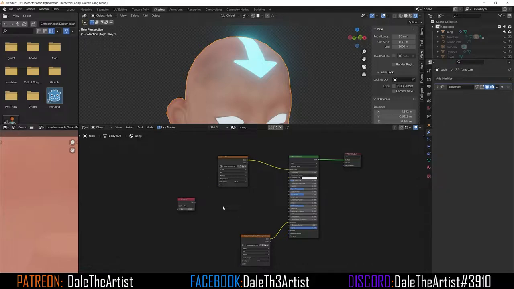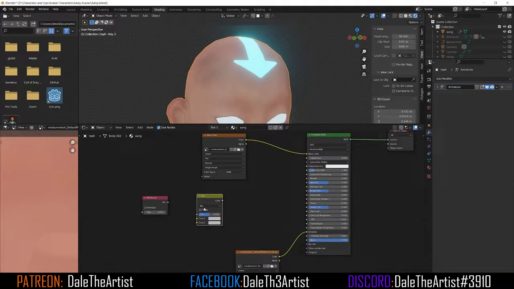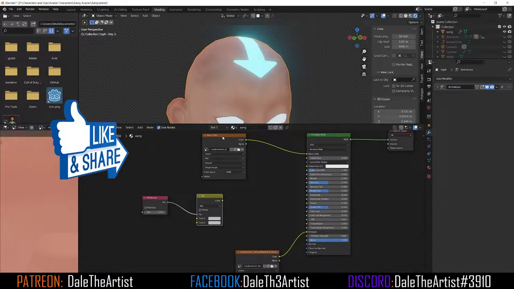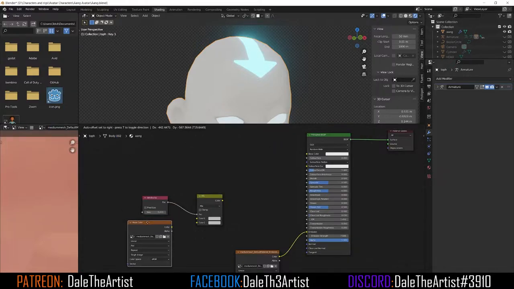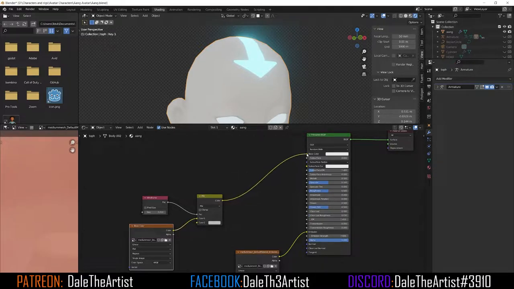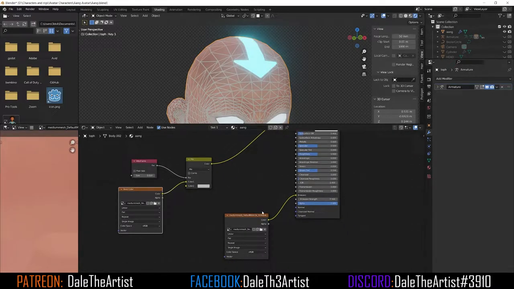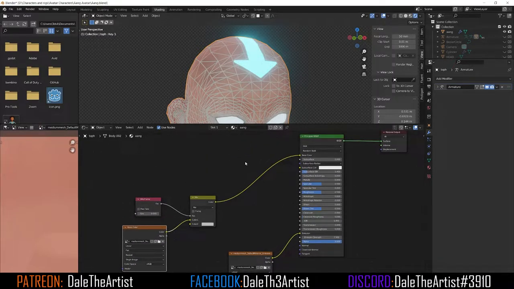We're going to bring in that mix shader, which is a RGB, so press Shift A, go to search, type in mix, and then grab that mix RGB node. Now first thing we want to do is connect the wireframe into the factor of the mix node here. And for this albedo base color here, we're going to disconnect it from the principled BSDF, and make the color go to the color of the mix shader. And now we can connect our color to our base color. Now, this is my emission, so you may not use an emission map on your model, but this is just how I have mine set up.